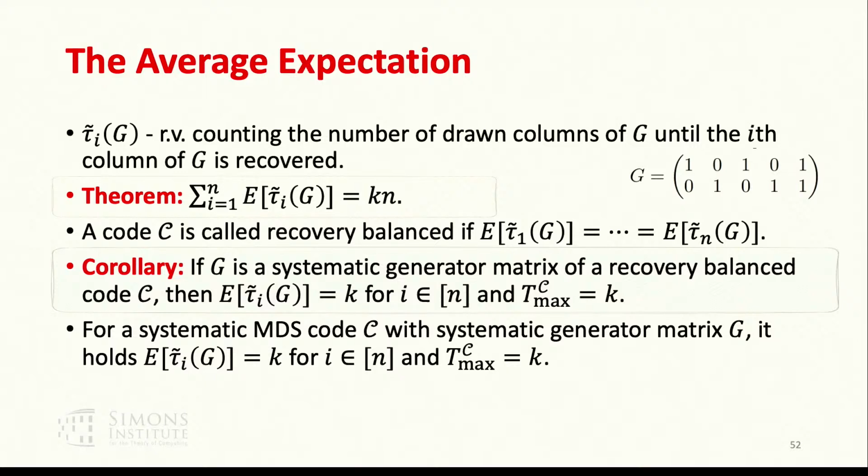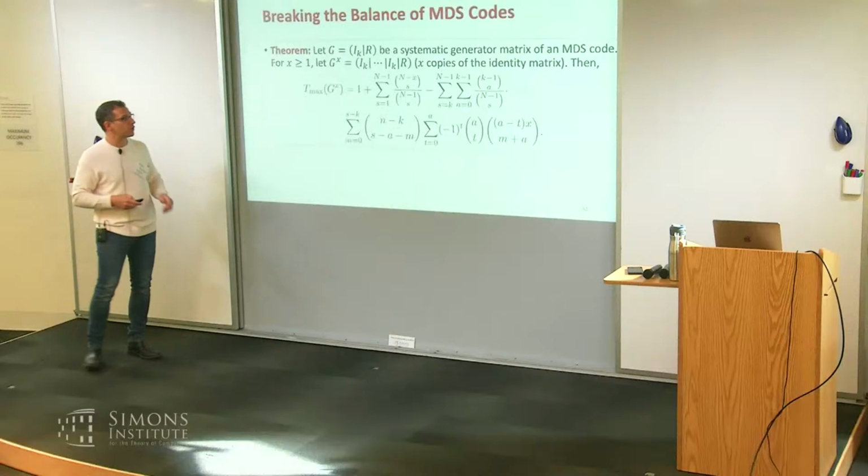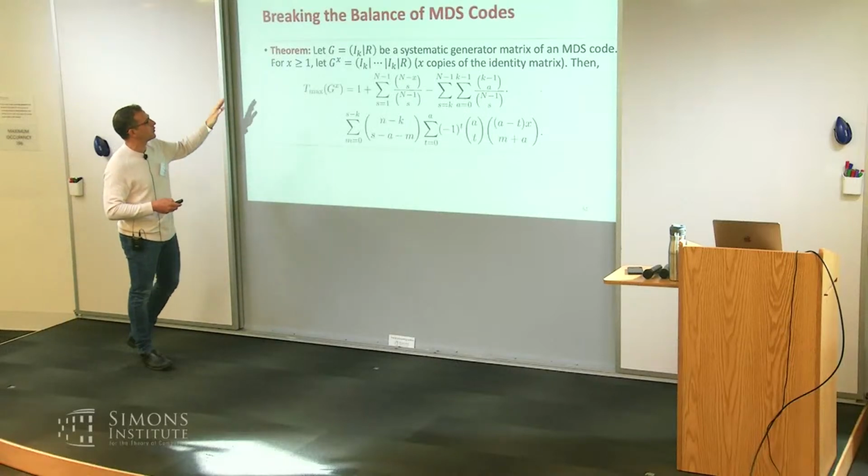The question was? I care, but now I extend the definition. So now I talk about all the columns of the generator matrix. So for all of them, I know that the sum is going to be K times N. Now, if everything is symmetric, each one of them is going to be equal to K, in particular the systematic ones. The systematic ones better is somehow make it unbalanced so that, like... Sure. So that's like I'm coming to the next, so this is another, okay.